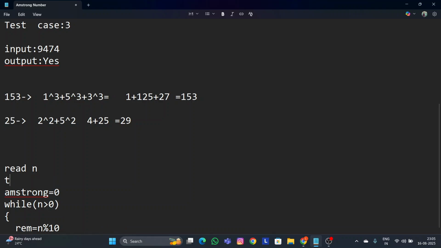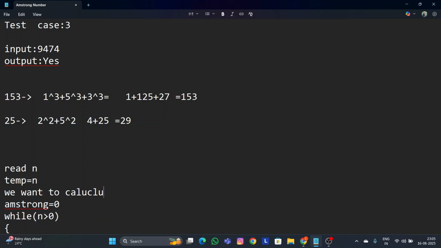After reading, I am storing it in temp, because at last we compare temp and Armstrong. After storing it, we want to calculate the length.